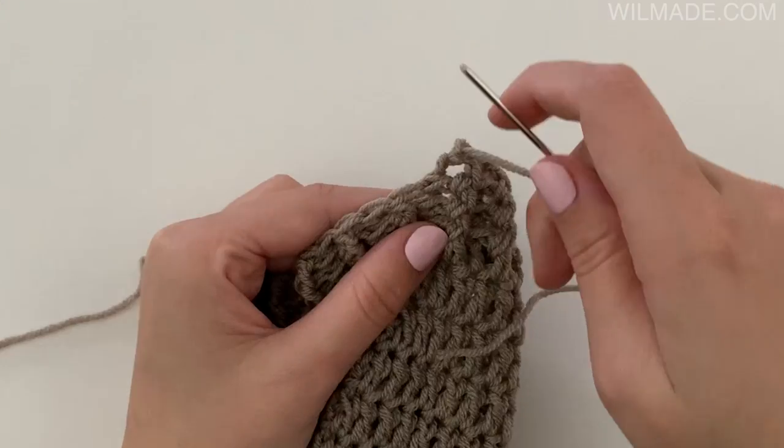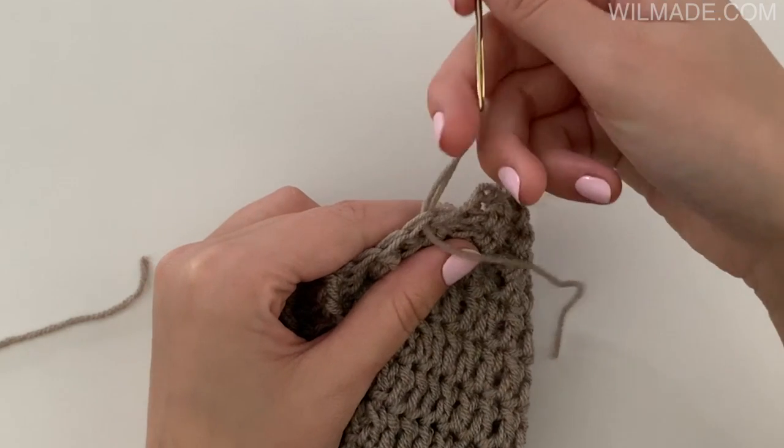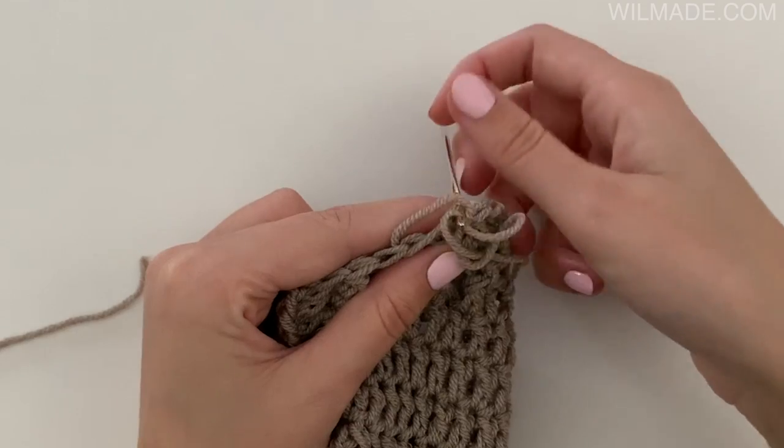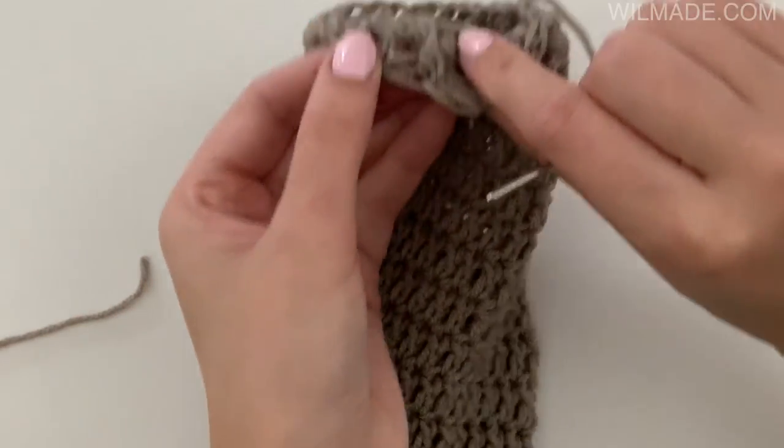I will end with an invisible join, which means we skip one stitch, insert the needle in the next stitch, and insert the needle in the back loop of the last stitch that we made, weave in the ends, and make a sleeve on the other side.